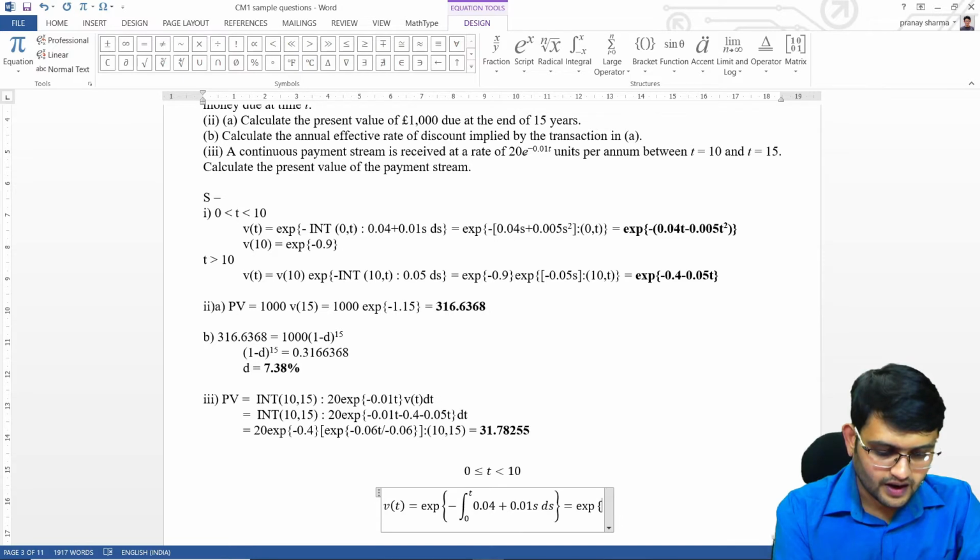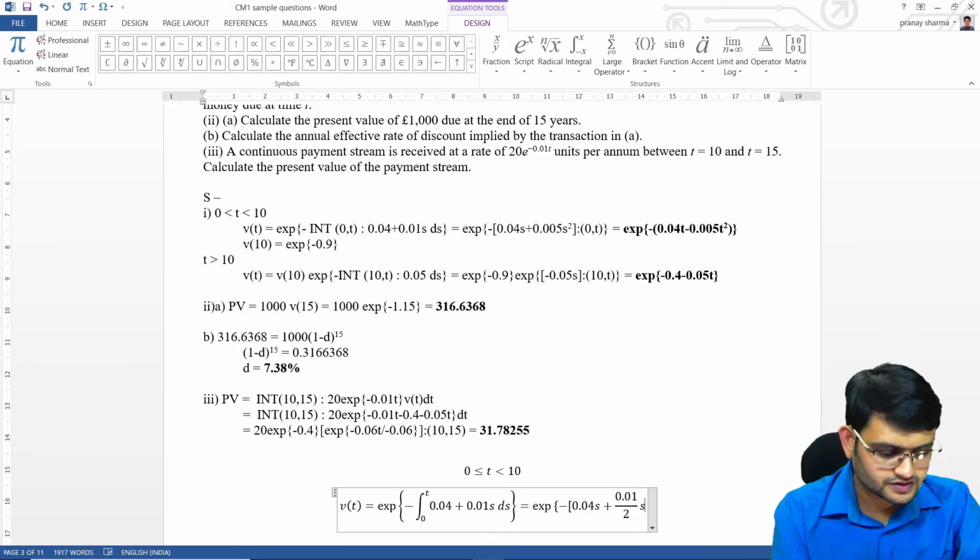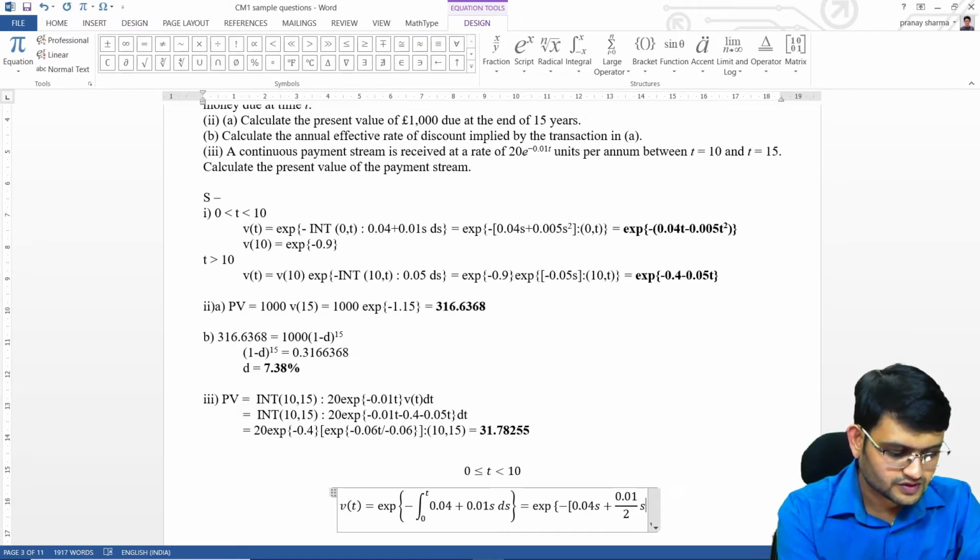Okay, and for this I will have 0.04 s plus 0.01 divided by 2. If I press space I get this s square.